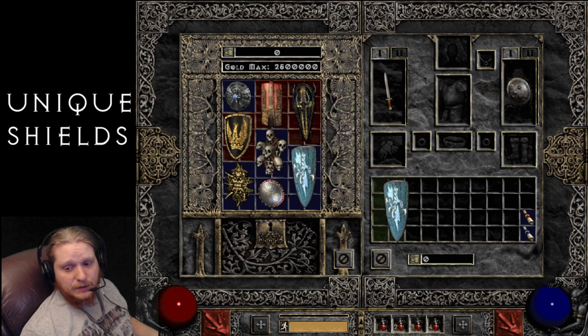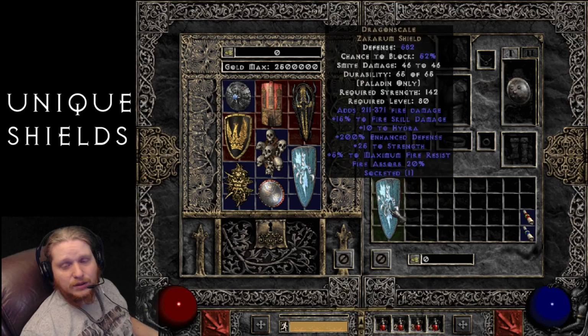It's not something that I would use, for instance, on a Zeal paladin, unless you really wanted that extra fire damage. And I probably wouldn't use it on a Hammerdin. You know, I probably wouldn't use it on a Chargedin. You know, that sort of thing. It would be something that I'd be specifically using on someone who has lots of fire damage or who wants lots of fire damage. And as for variance, this has a variance of 10 to 20 on the fire absorb.